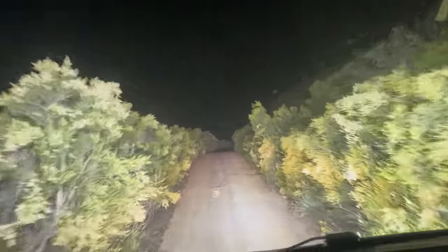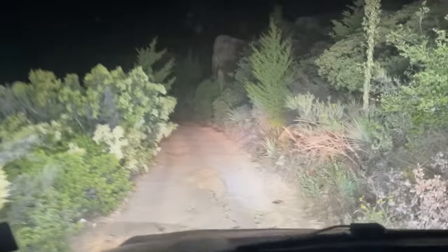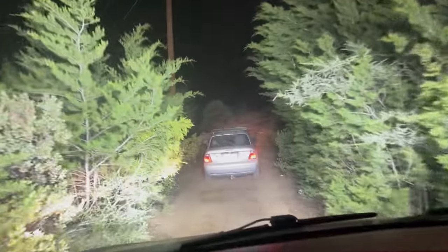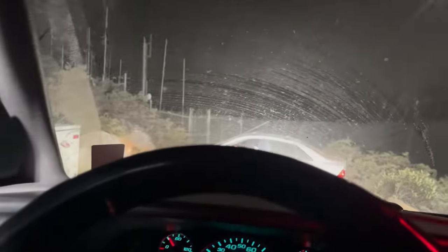This is the last stretch and it is super freaking narrow. I'm clipping the trees on both sides with my mirrors and the whole side of the ambulance, but gonna be worth it. Big old potholes here. That last stretch was pretty freaking bad — really rocky. My friend's pulling up now. That was kind of gnarly. Somehow my friend just did all of that in a Ford Focus that he bought for three thousand dollars. The other friends behind me are in a Jeep Grand Cherokee. I believe we are at the tippy tippy top. This is the end of the road right there. We're way above the clouds. We freaking made it. This doesn't even look real.